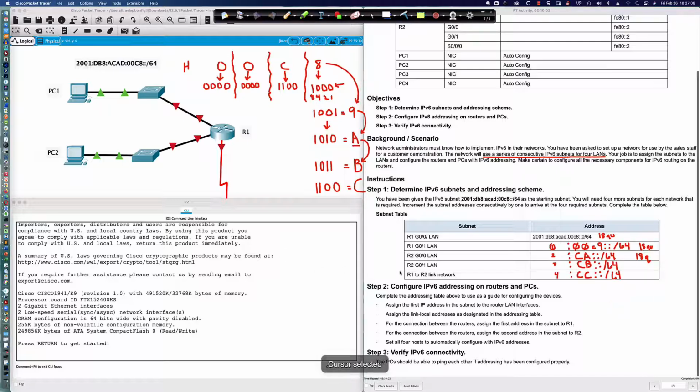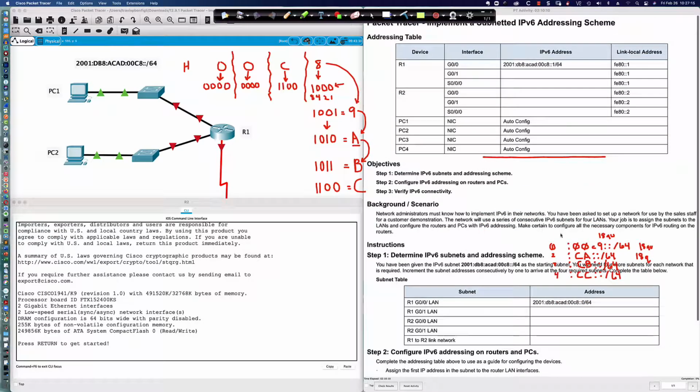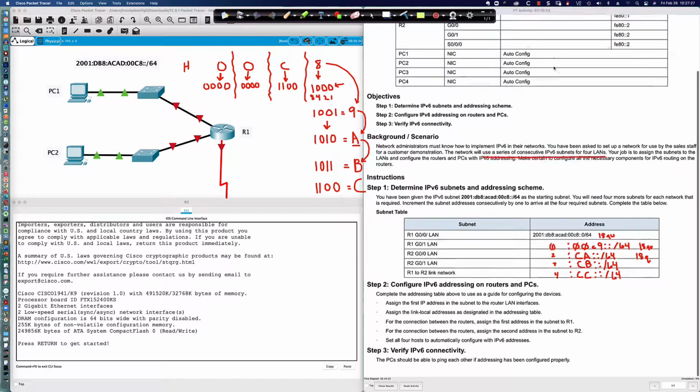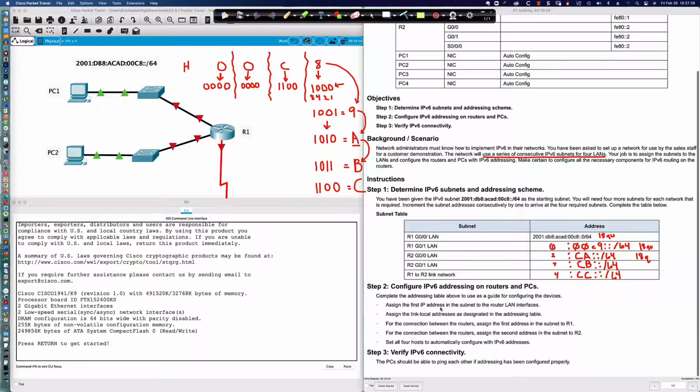the configuration. So you can see here it says complete the addressing table above to use as a guide. And we've got our addressing table here. We could scroll back up and take a look. You can see they're using ::1, there you go, that IPv4 seeping into my conversation here, ::1 as the first address. Let's see what they're going to tell us to do.